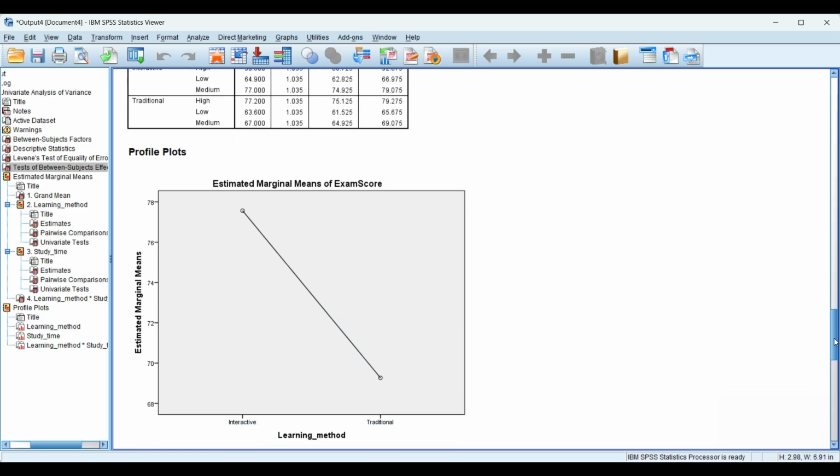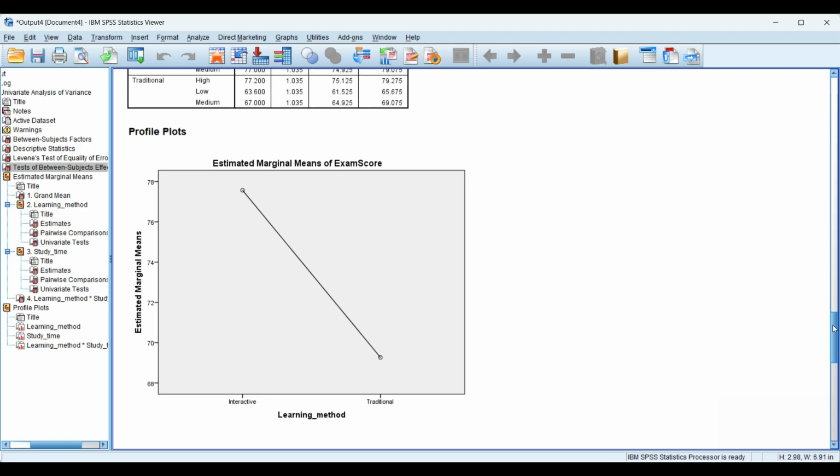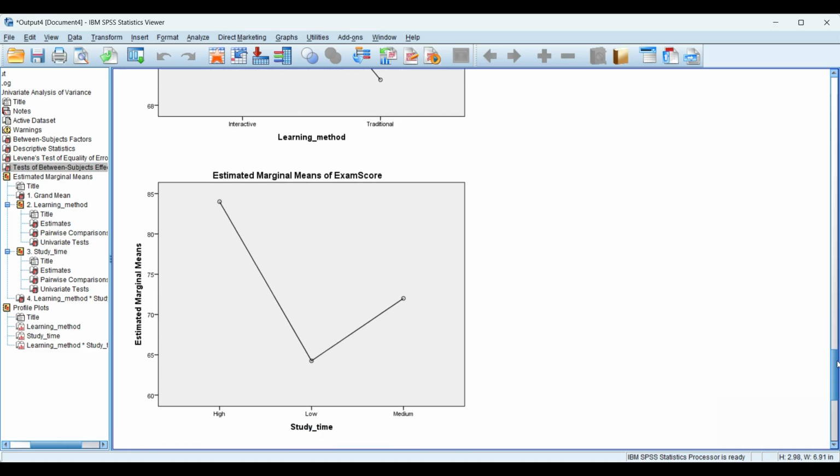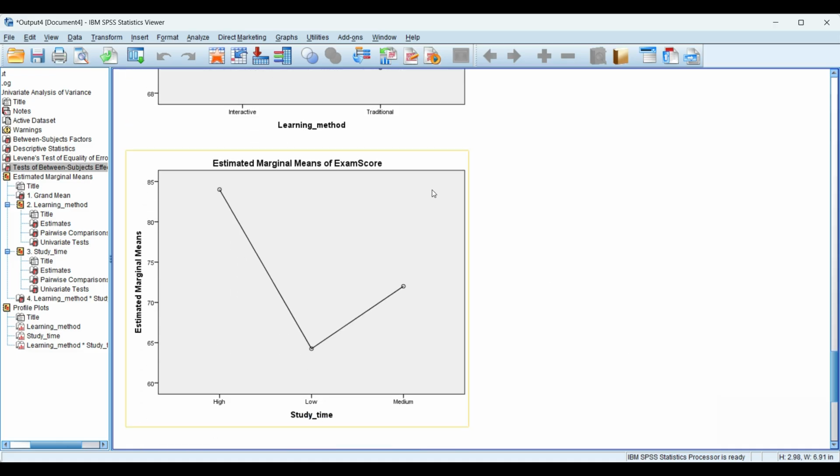And we can see the profile plots. You can see the learning method: there is a higher mean score in the interactive method than the traditional method. On the other hand, there is a higher exam score in high study time than medium, and medium study time than low study time.